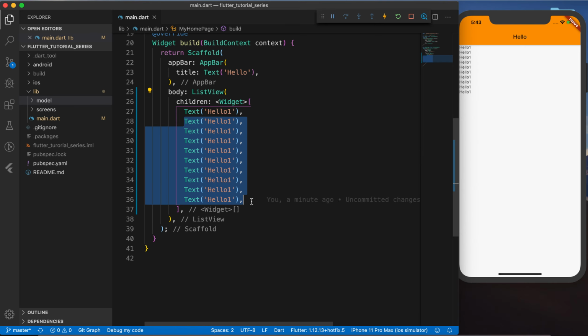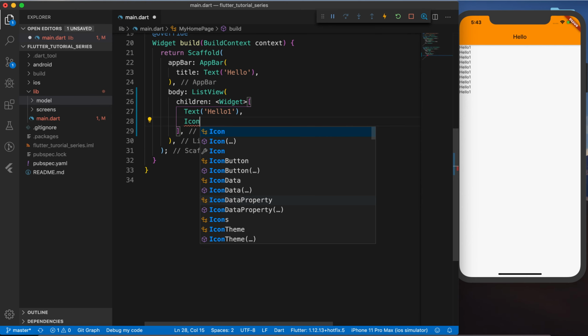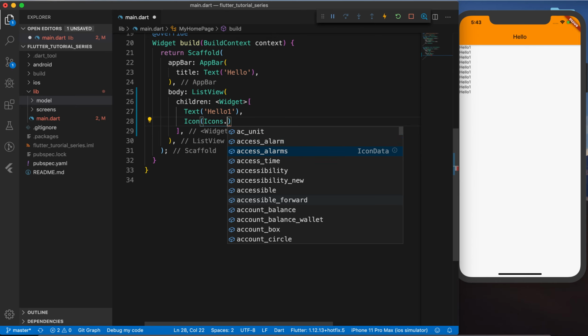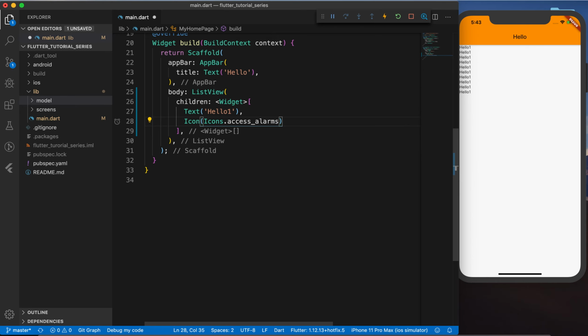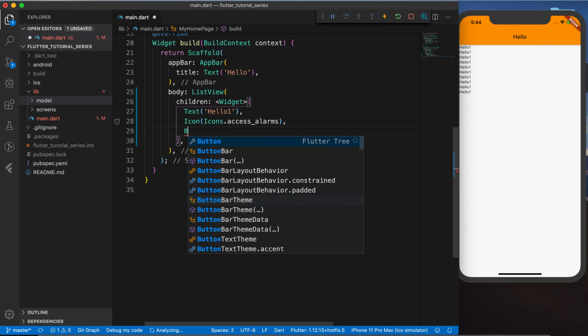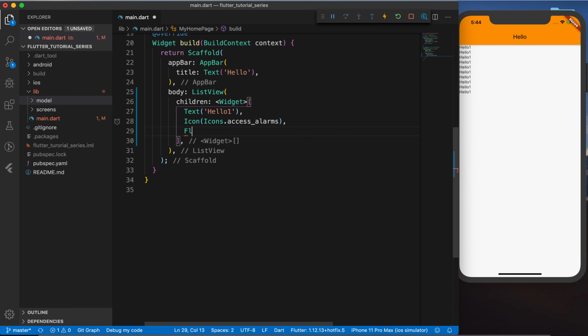Apart from text, you could also use, let's suppose, an icon component. So Icons dot, and let's say access alarm, and you can also use some of the other widgets, like buttons. So let's use a button, FlatButton, and inside FlatButton you have some properties.